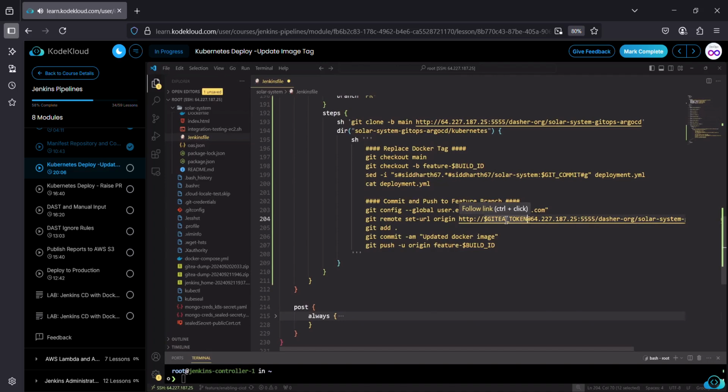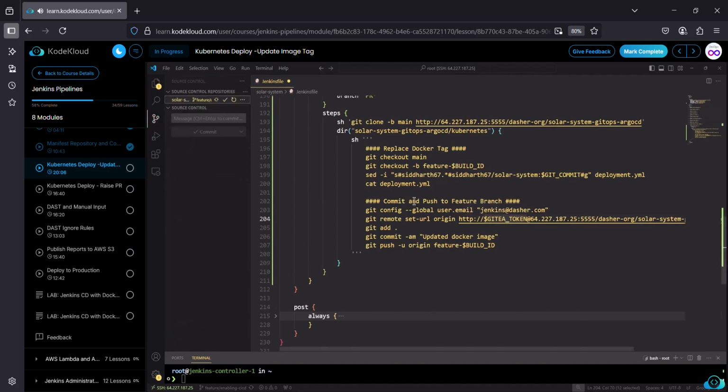After doing this, we can commit the changes. But before committing, I would like to do one more step. If you see this step, we are cloning this manifest repository, and this pipeline will be executed multiple times. Each time it triggers, it's going to clone the latest repository or the latest changes from the main branch.